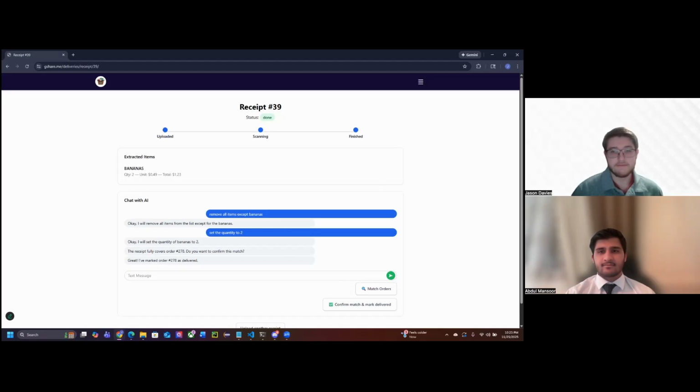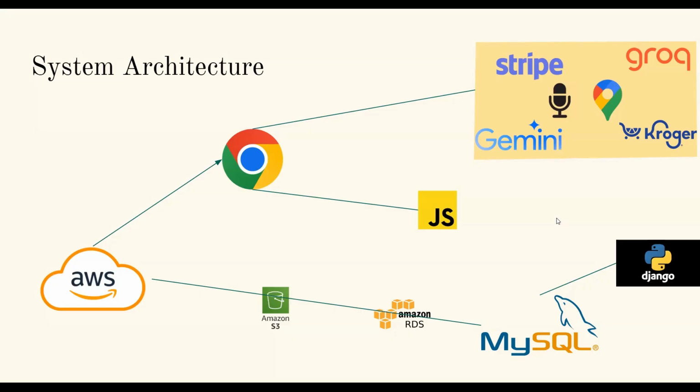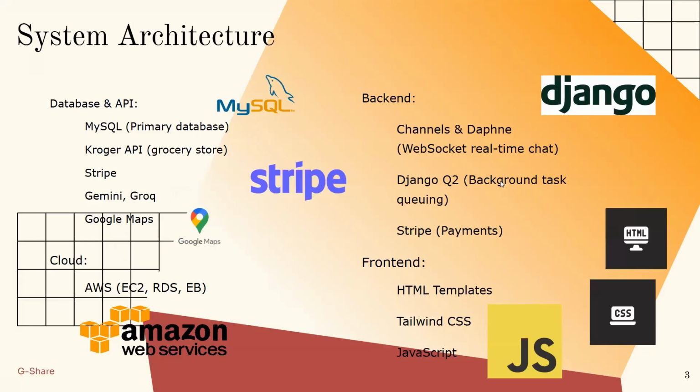For our system architecture, we are using AWS as the environment, and we're hosting our web page on it. We're using MySQL as the database with RDS from AWS. We write it with Django. We also use JavaScript as the front end, with HTML files for it. We add some APIs to improve our web user experience. Here are the details of our system architecture.